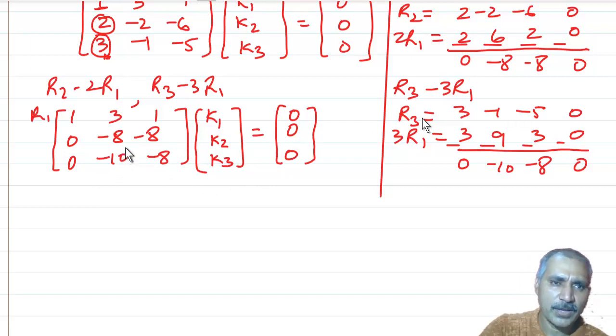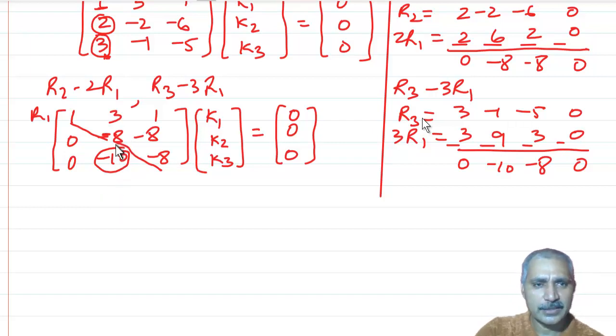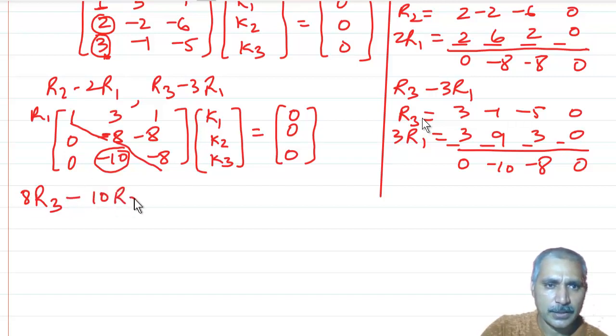Now our intention is to make this element 0, because while finding the rank using the echelon form, below the diagonal we need to have 0. So this one needs to be 0 using this one. This is 10, this is 8, both are of the same sign. If we multiply the third row by 8 and the second row by 10, both numbers will become 80. 10 8s are 80 and 10 8s are 80. So we will be doing that operation. That is going to be R3. We will be multiplying that by 8 to make it 80. Both are of the same sign, so we will subtract 10 into R2.